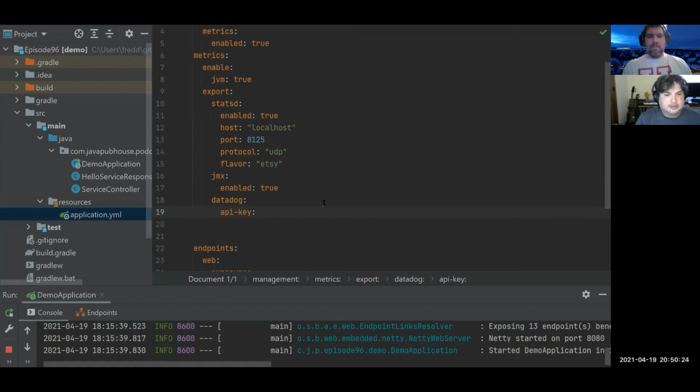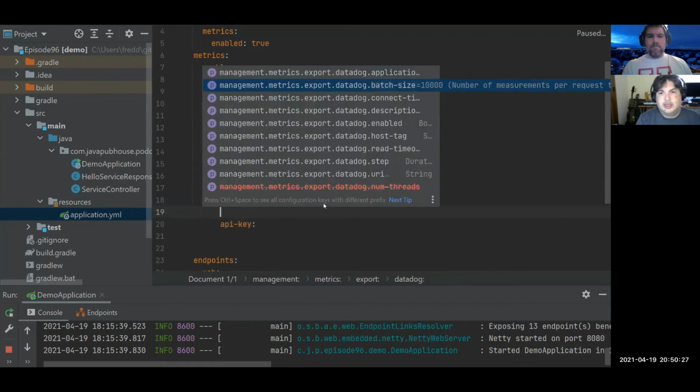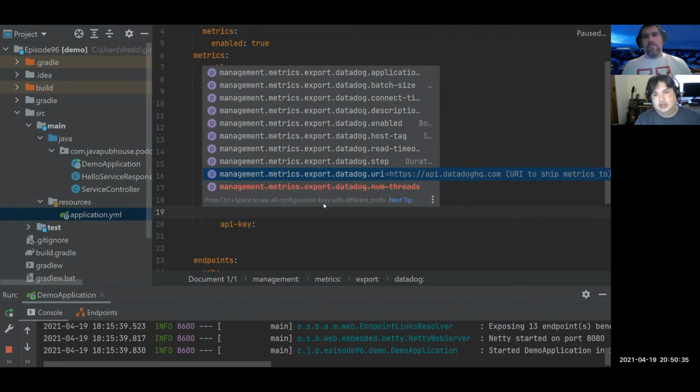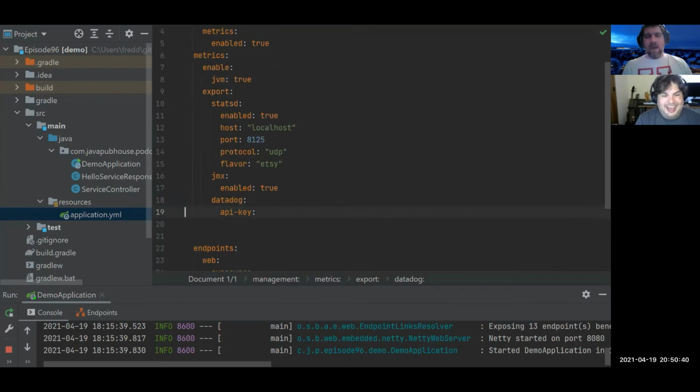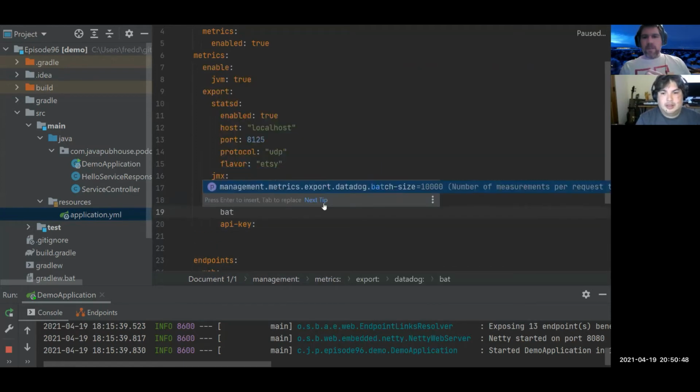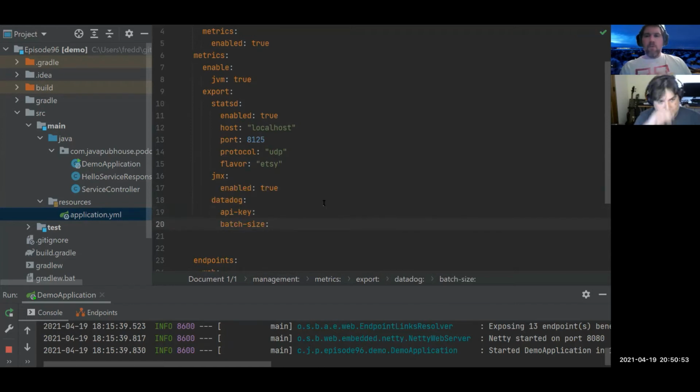And that's it. There's a bunch of sensible defaults. For example, what is the intake? Usually there should be a host. We can display the host tags a little bit. The URI is already api.datadoghq, which is their API intake. Probably don't have to change that. Yep. But to your point on performance and things like that, the batch size parameter that came up, those are things that can help you optimize some of those problems that you mentioned when you're talking about the network being saturated, right, and the penalty you pay for having these things on.